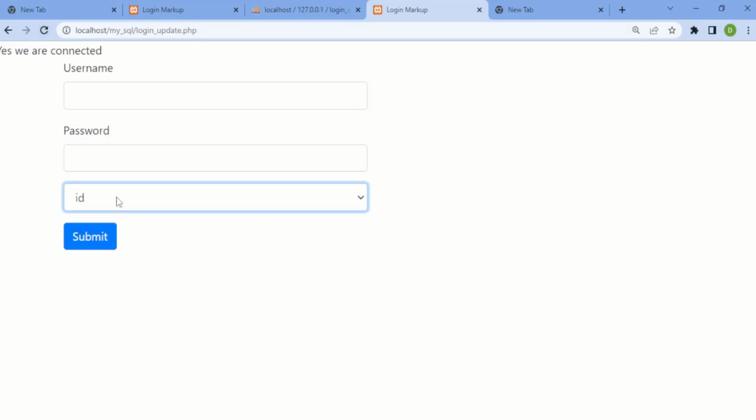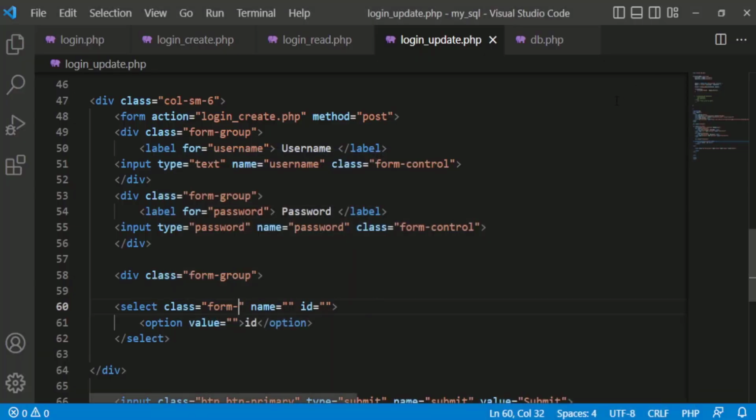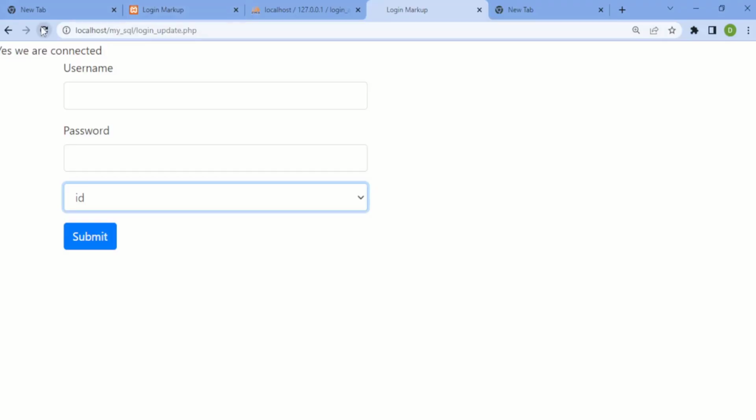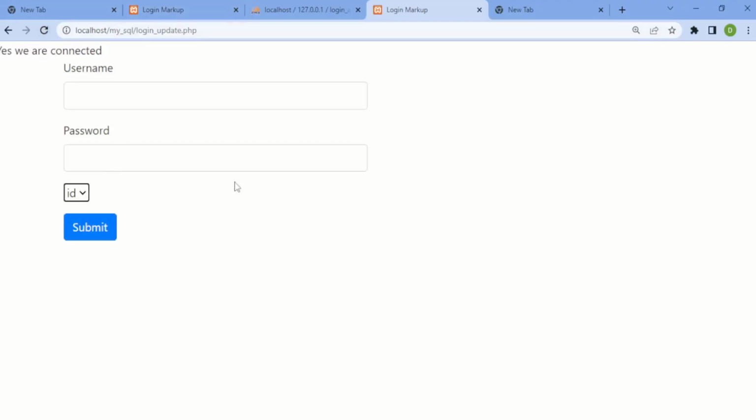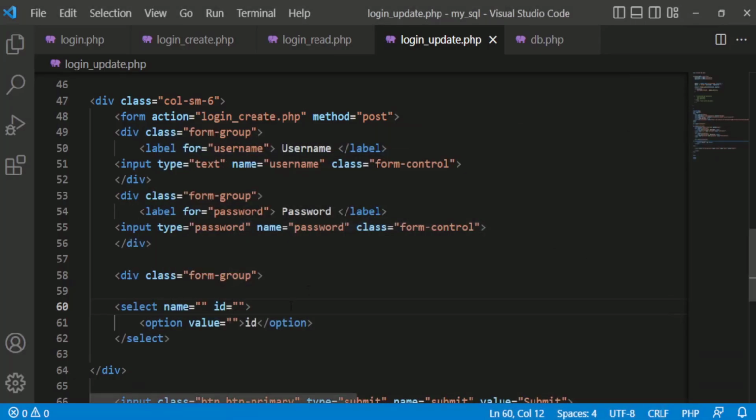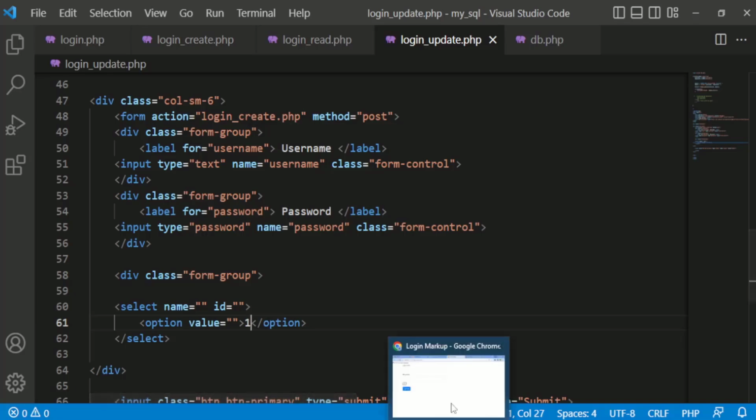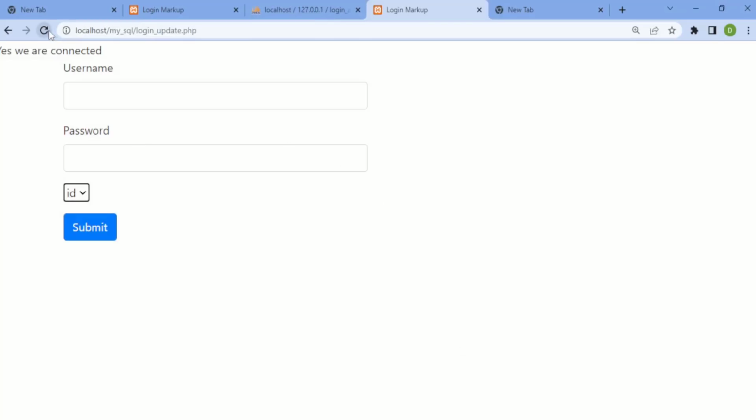Oh, we don't need that. Let's remove that. Okay, let's just leave it like this, it's fine like this. All right. Now let's change this to 1. So obviously we know that is our ID that is supposed to be right there. So that will be all for this section.